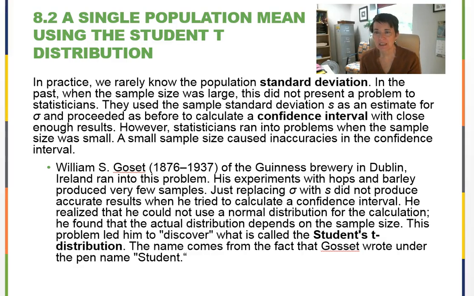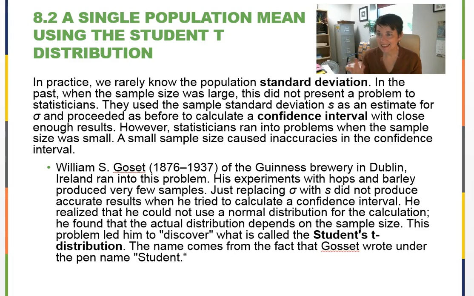In week 8, we're continuing this same idea of the confidence intervals that we started in week 7. We're just going to be talking about a different kind of distribution, the student T distribution. Now, I know since we are students, we might think that it's named after us, but it's actually named after someone who discovered it, created it. His pen name was Student. So that's why it's called the student's T distribution.